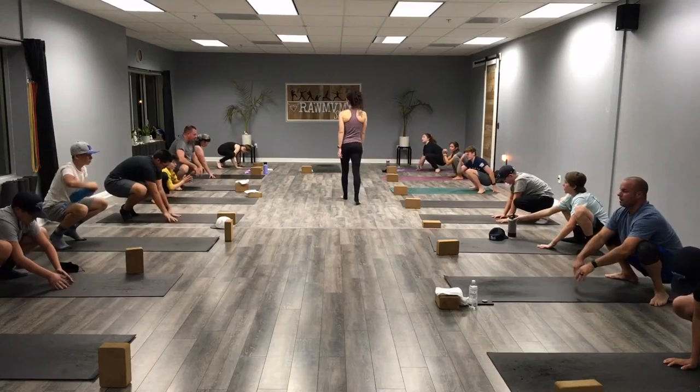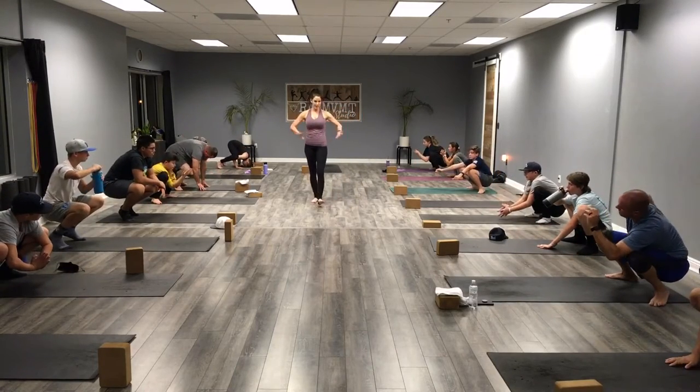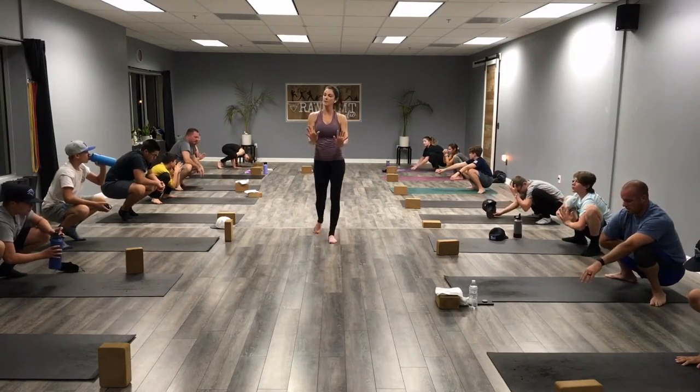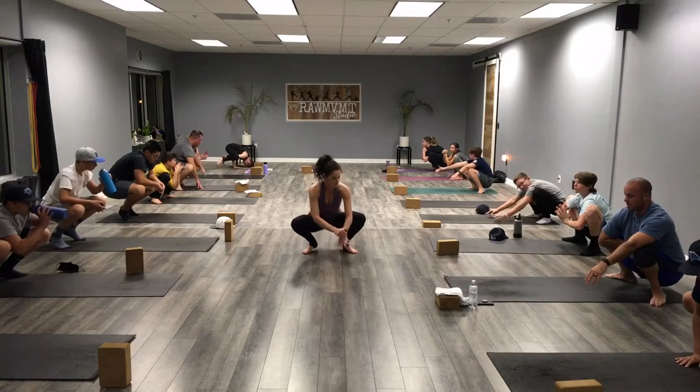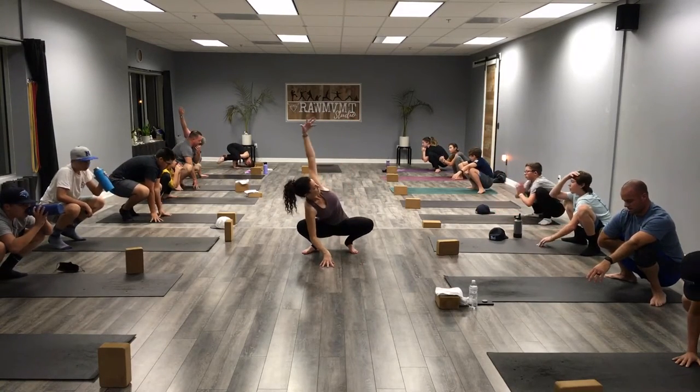Good. We've been here a couple times now. How can we find a little bit more space? So maybe those heels start to work down a little bit more. Good. Maybe we work on that arm balance. Maybe you want to add in a twist here. So maybe that left hand goes down, right hand works up, vice versa.